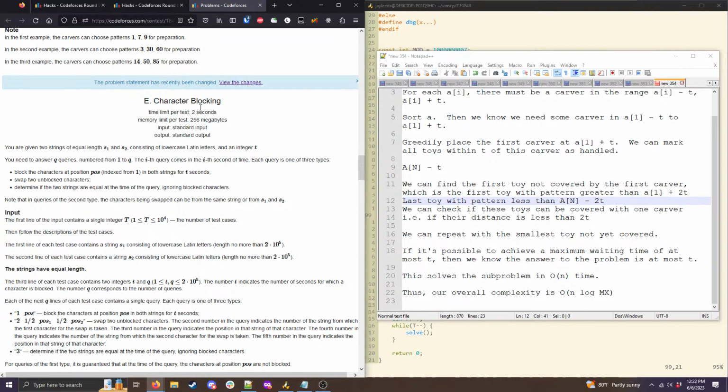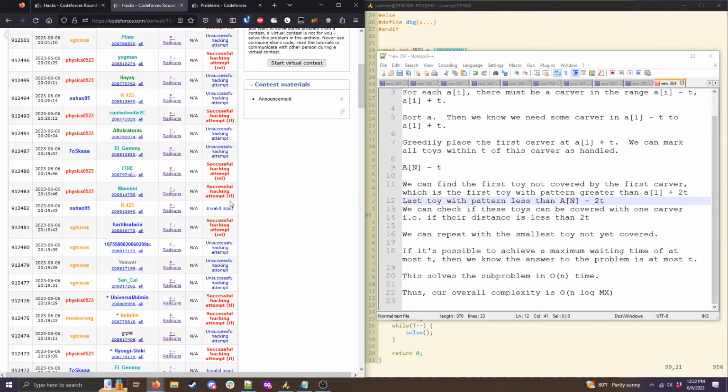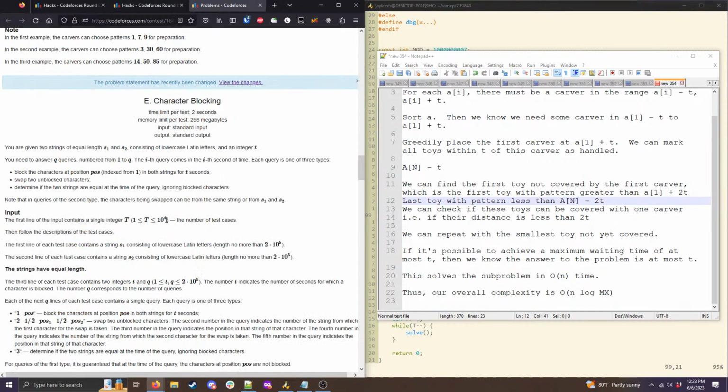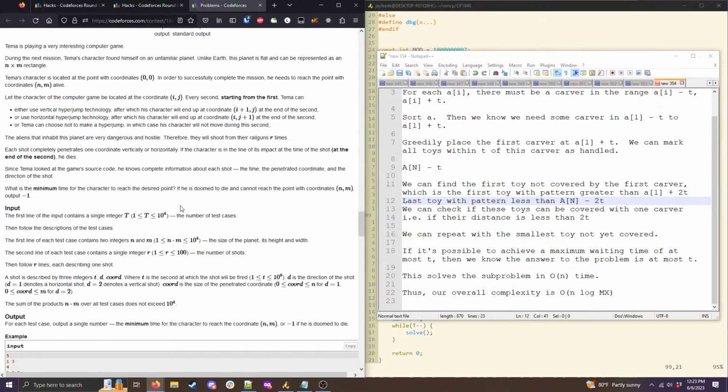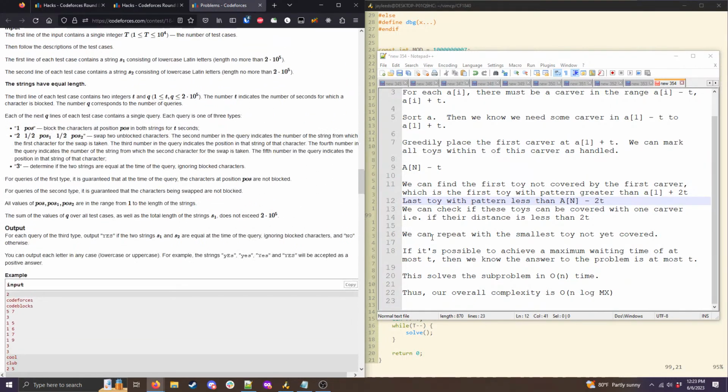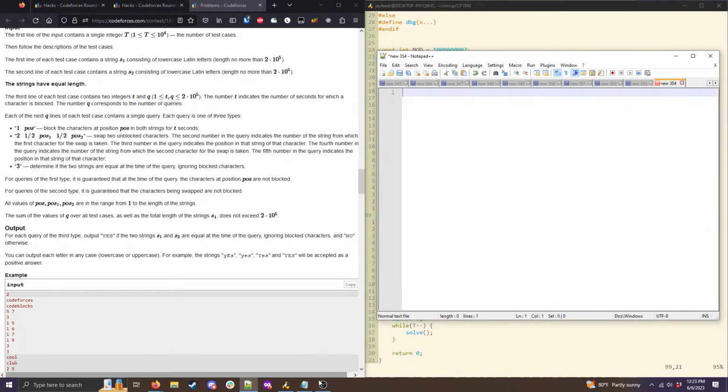And also, it'll help to know whether you're asking why so many Java solutions are being hacked in this particular contest, or why Java solutions get hacked in general. But anyway, we'll talk about that when we get to F. So let me explain the solution to E first.